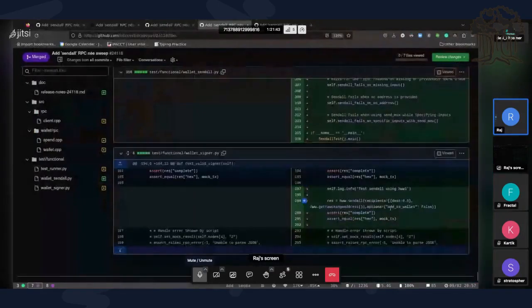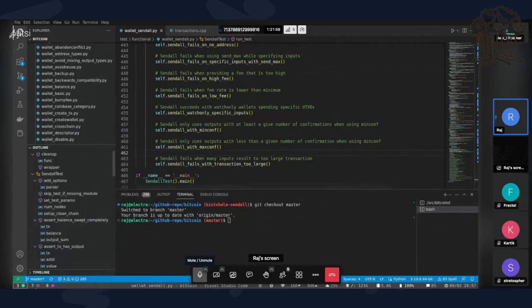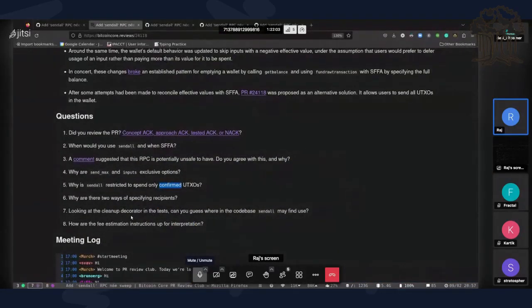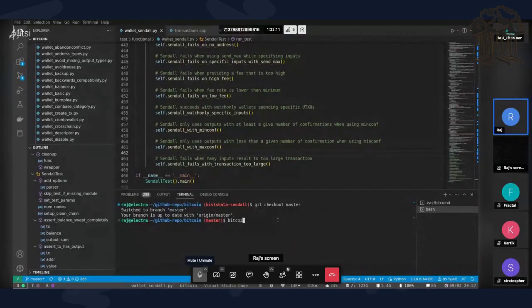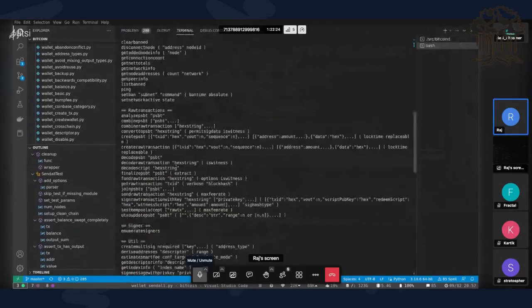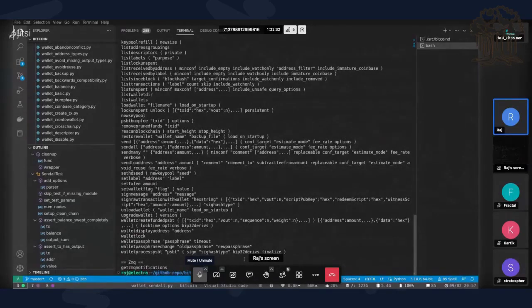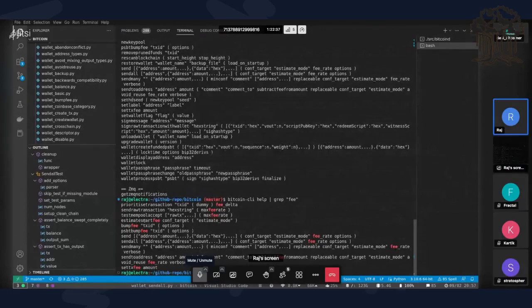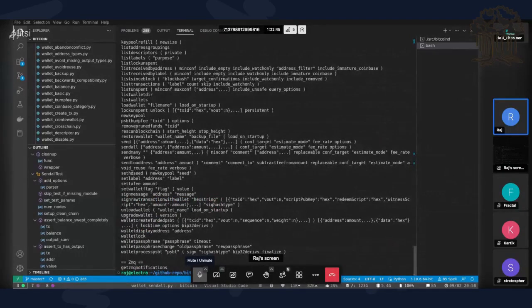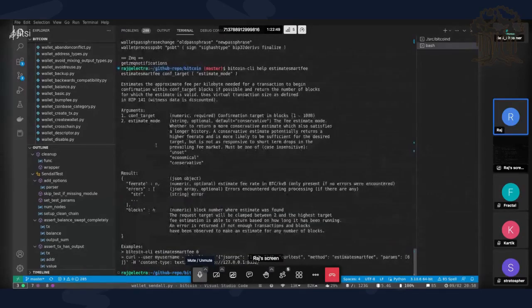Okay, guys. So I think if there is no more question, then, even though I'm not too much of an expert on that, my guess is that there is this API in Bitcoin CLI, something with fee estimation, I guess. Let me check. Estimate smart fee with confirmation target. It estimates the approximate fee per kilobyte needed for a transaction to begin confirmation within the confirmation target.